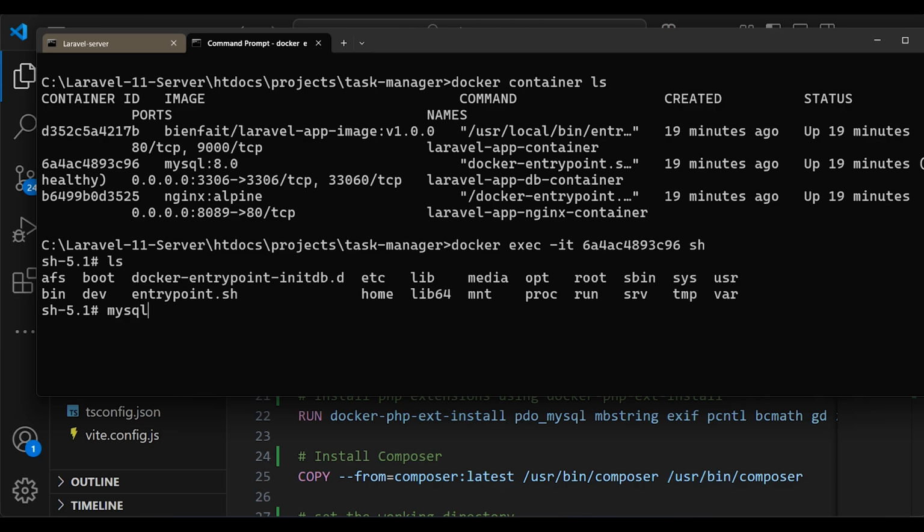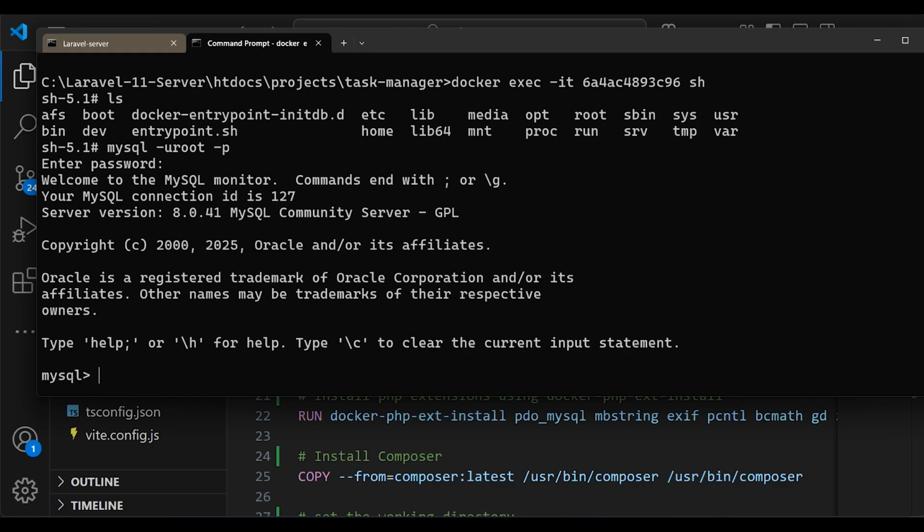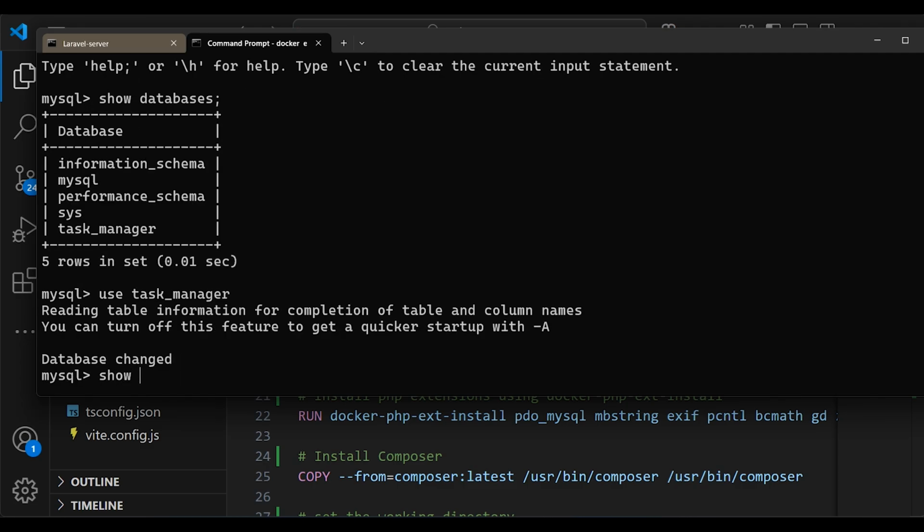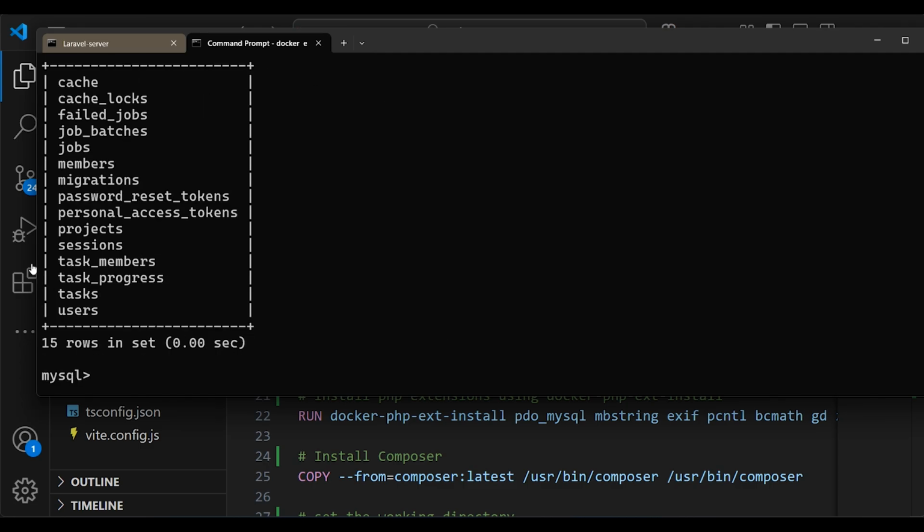If I type mysql -u root -p, it's going to prompt us for the password, and if I type show databases, we are going to see our task manager database. I can type use task_manager, and show tables. We have all our tables. Select star from users. Everything is working pretty well here, guys, as if you were using phpMyAdmin.